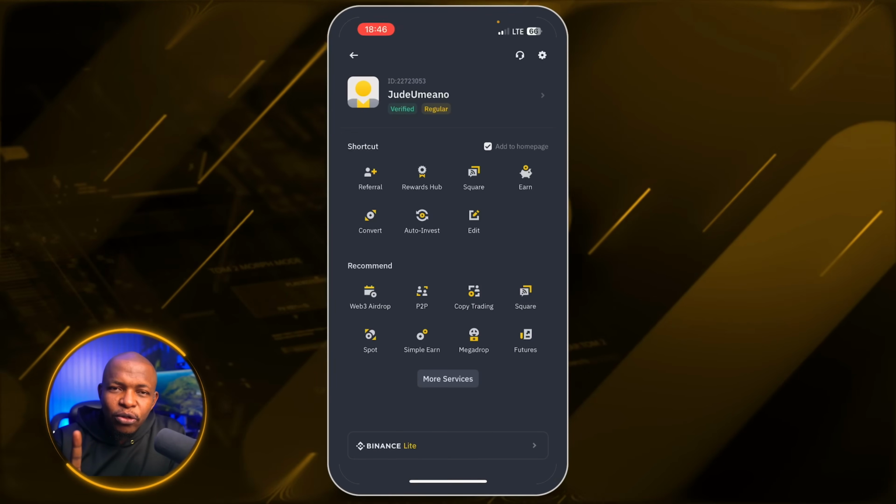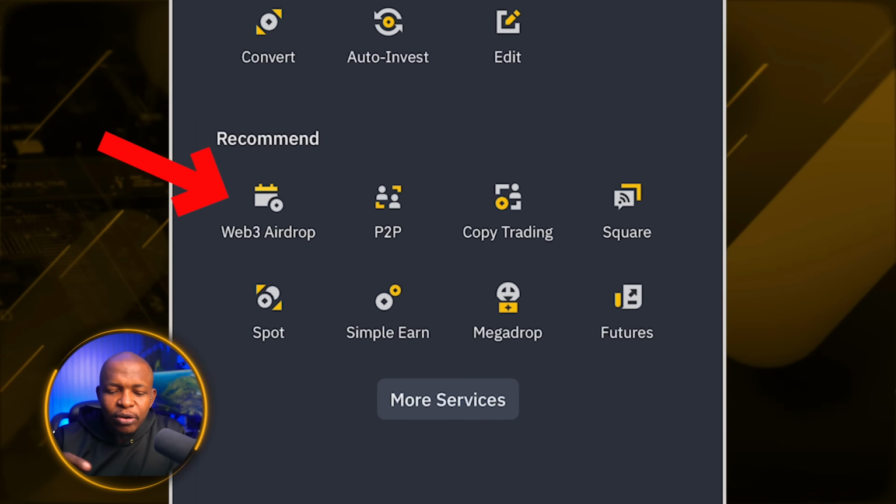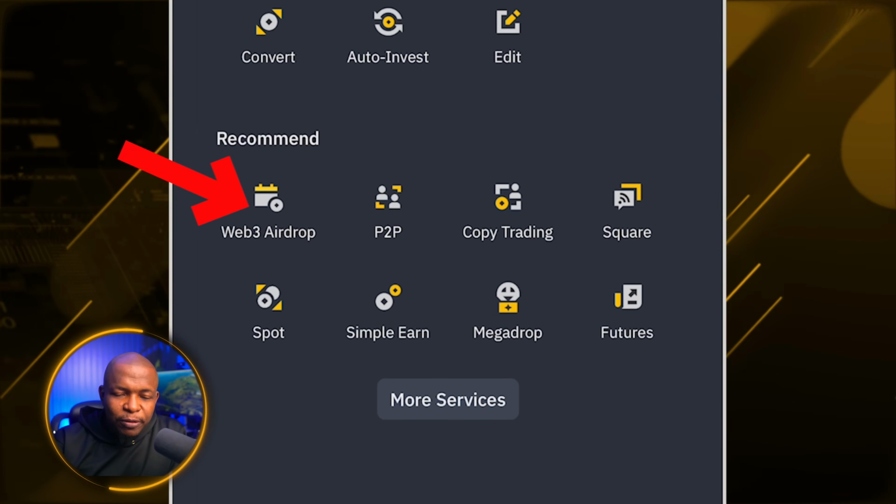Binance has this icon under the recommended section, Web3 Airdrops. This is a step-by-step guide on how to earn some of this airdrop. You should, however, know that the airdrop rewards here are quite little. The past rewards have been mainly below $100 or even much less. If you're seeking huge reward airdrops, this might not be the platform.